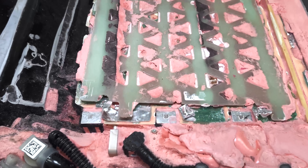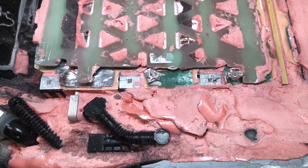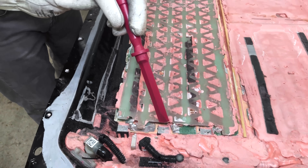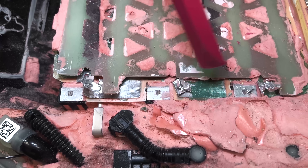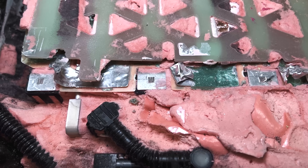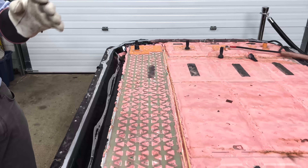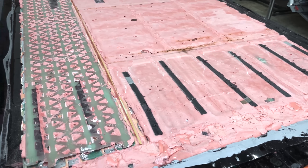One thing we should talk about is the parallel connectors — you've got three coming in line and then connected together. These small little squares right here are where they were laser welded. We've carefully disconnected that and rolled the aluminum metal foil over, which isolates this module from that module. We want to make it as safe as possible, and isolating each module lowers the voltage we're dealing with.